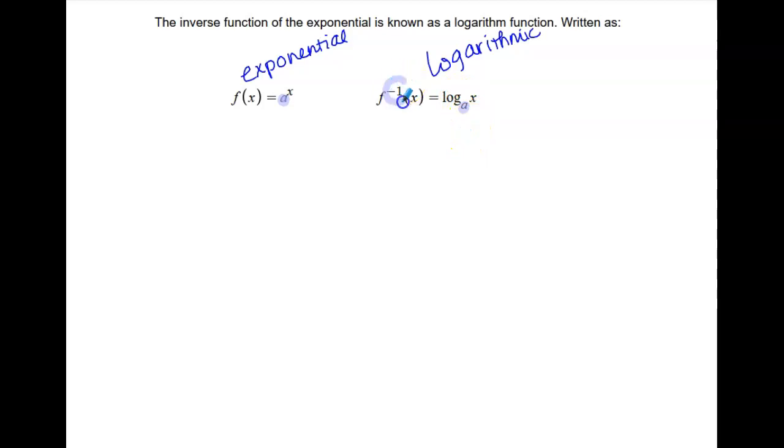Okay? This, remember, just means this is the inverse of something. We took the inverse and this is what we got. Now, this could also be f of x is equal to log base a of x, and this could be f inverse of x is equal to a to the x. So it just depends on which one you start with, but they undo each other. So if you have an exponential function and you want to solve for the exponent, you would use logarithms. If you have a logarithmic function that you want to solve for, you would use exponents or exponential functions.